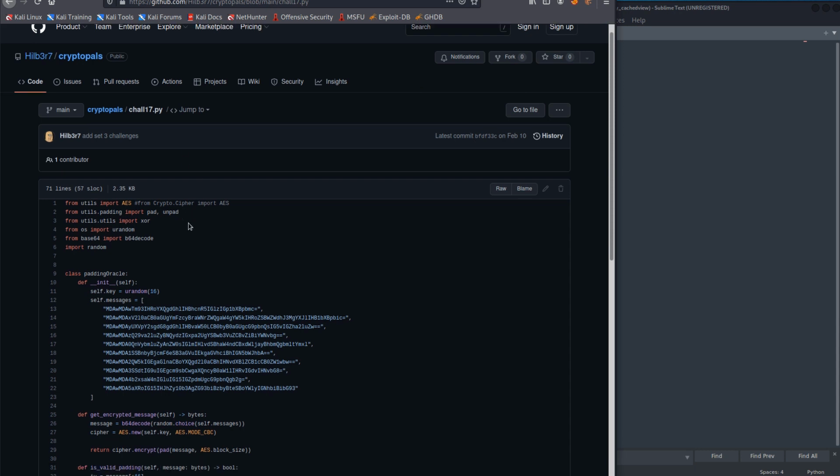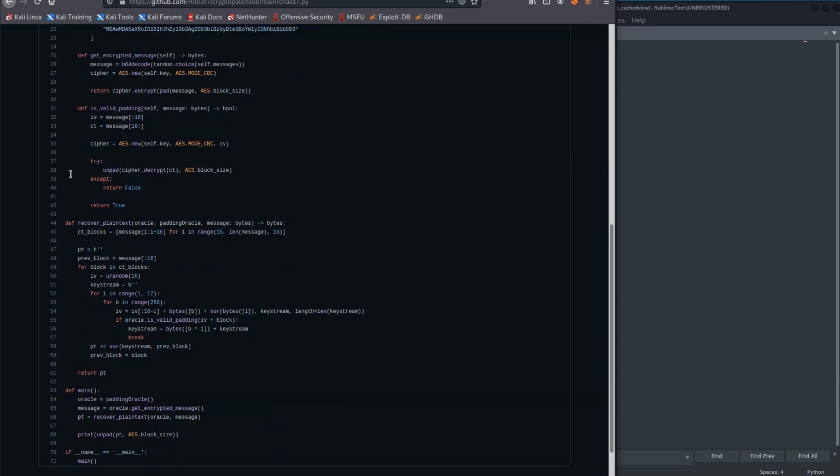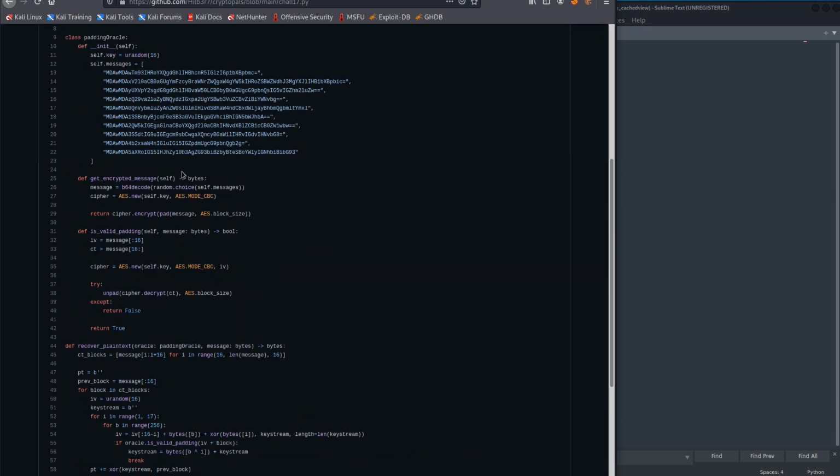But what I'm actually going to do is basically just copy paste the code. So this challenge, CryptoPals challenge 17, is this exact attack. If you're interested, I have videos where I really go into depth in the CryptoPals, where you build everything up from the ground up.